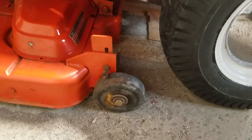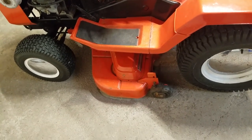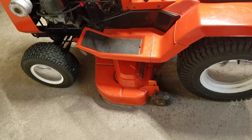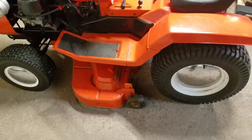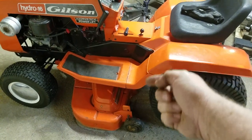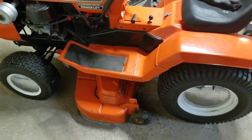One last thing — the chute is in the back, and that kind of bites because that means my hydro is going to get full of grass clippings. I'm going to have to get a rubber flap for that. There's a plastic piece in the chute that directs the grass off to one side or the other, but I don't have that. I figure if I cover it with a piece of rubber or plastic it'll keep the grass going down toward the ground and keep any rocks from hitting the hydro oil filter, which is right underneath almost directly in the path of that chute. I don't want any rocks going through the oil filter and losing all my transmission fluid.